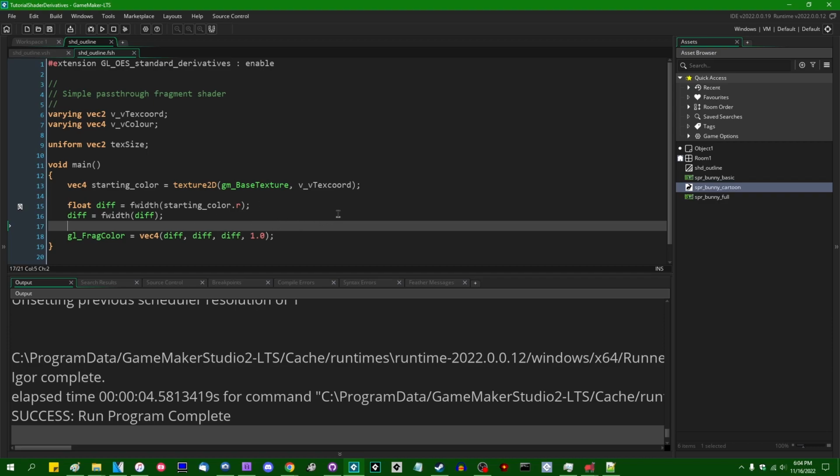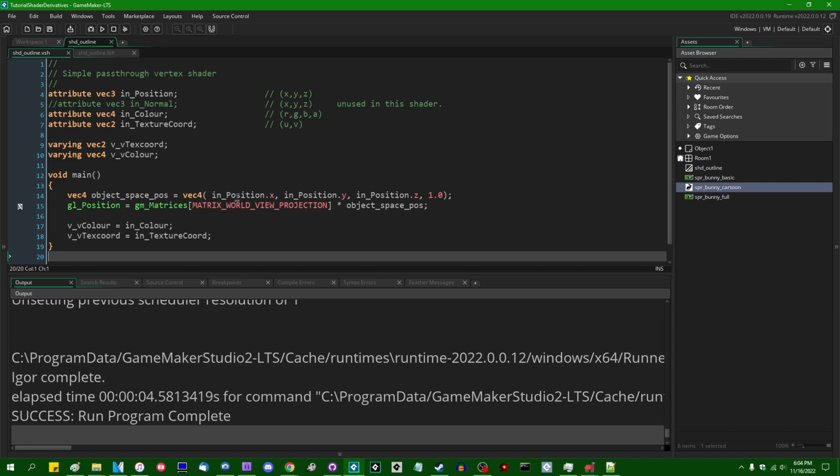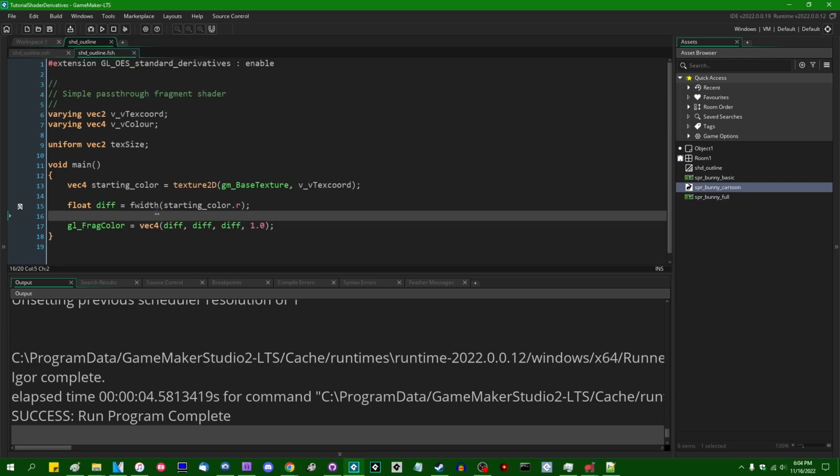When it comes to 3D lighting, it is possible to compute the normal of a surface using shader derivatives in the fragment shader. And that can save you a little bit of trouble of having to calculate the normal of a vertex in a modeling program, and then import it into GameMaker, and then transform it in the vertex shader in accordance with the world normal. It is slightly easier to compute flat normals for 3D objects using shader derivatives in the fragment shader, especially if you're going to be doing the lighting calculations there anyway.